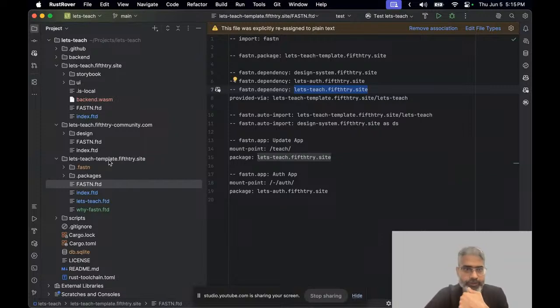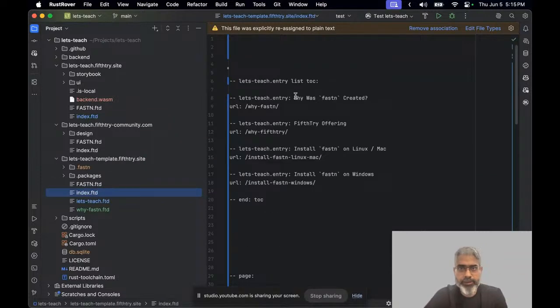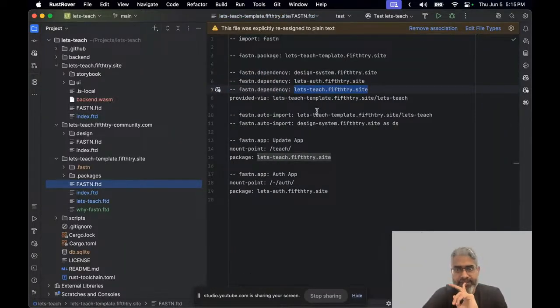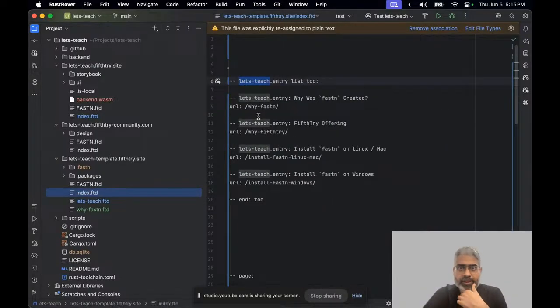So in our code, when we are writing our code, for example, here we are using let's teach, right? This let's teach works because in fastn.ftd we have an auto import. So this line brings this let's teach into our namespace because of the auto import. Otherwise, we could have done that manually.